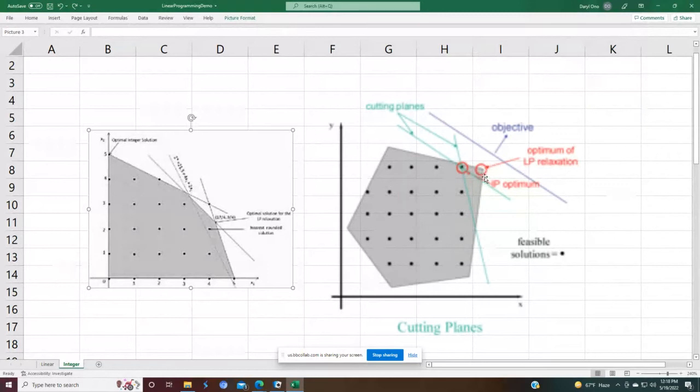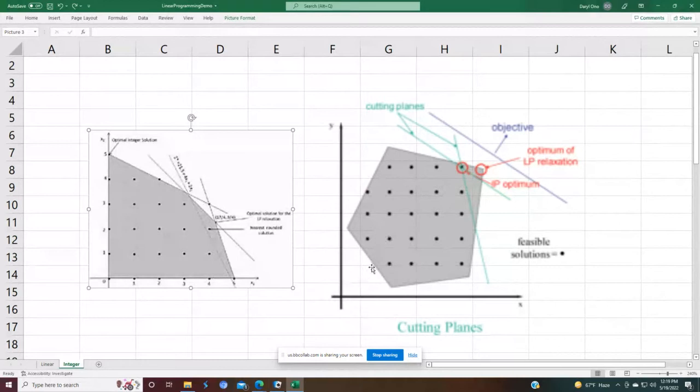Right here, this was going to be the optimum if we had done normal linear programming. But those would have given us fractional answers. Again, what we want are integers. So in this case, the optimal answer, even though this is the best answer, this is going to maximize it, given that the answer has to be an integer.